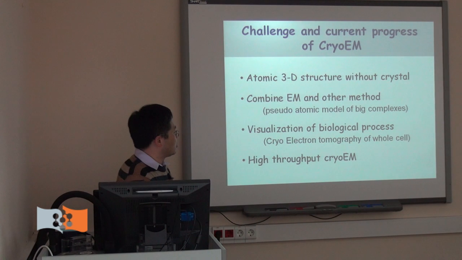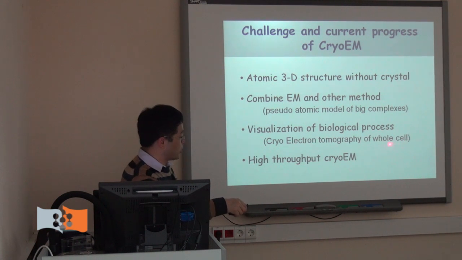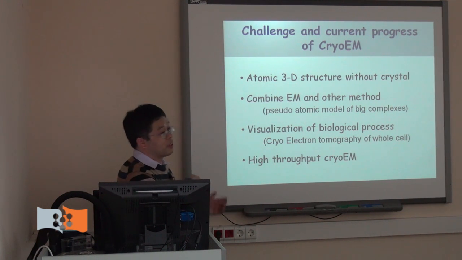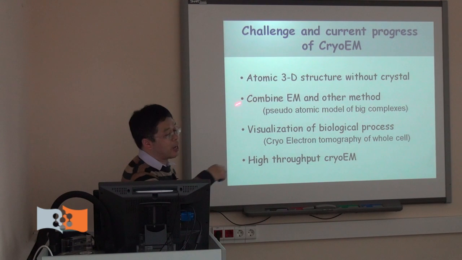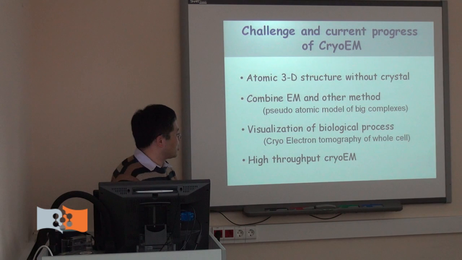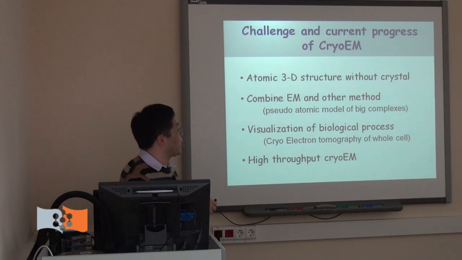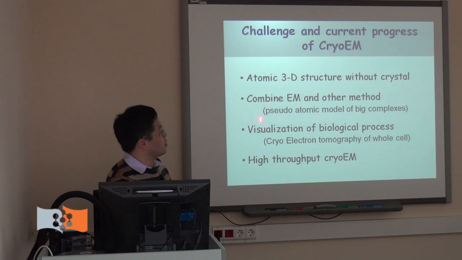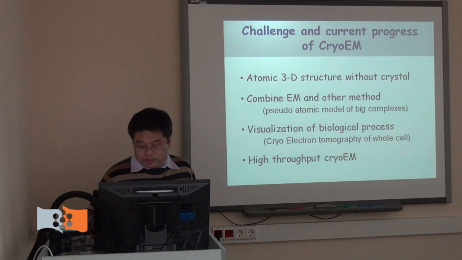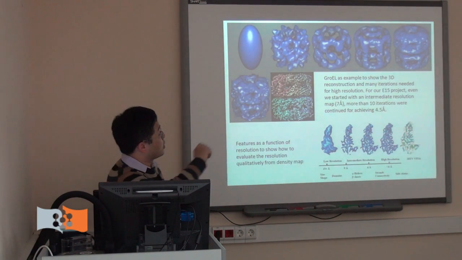Also, you want to visualize a biological process using electron tomography of the whole cell. All of these things are very time consuming, with a lot of labeling, so we want to do it high throughput, fast and automatically. So these are several things in the cryo-EM field. First, you want to get high resolution.